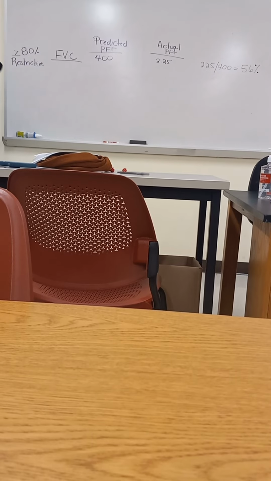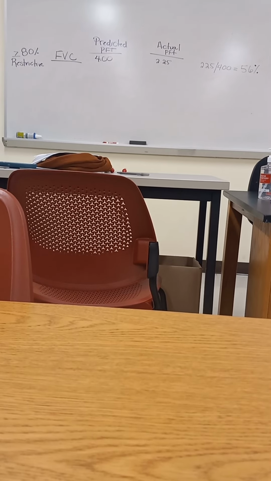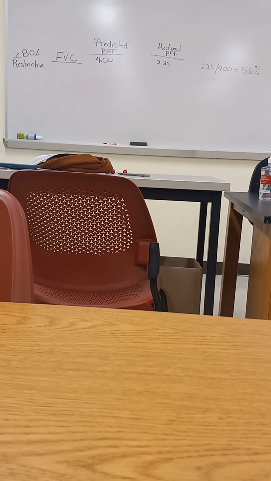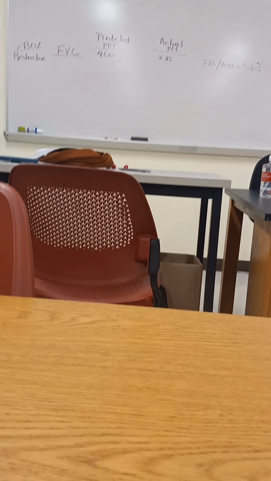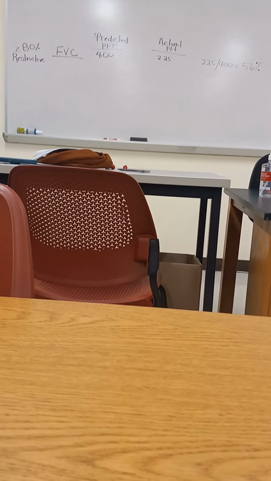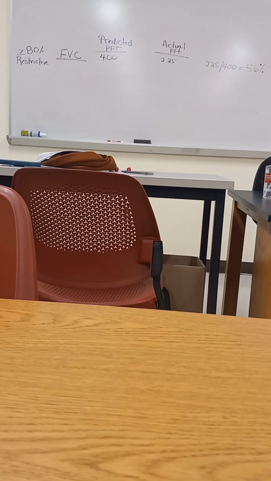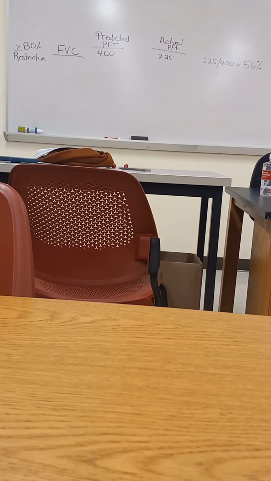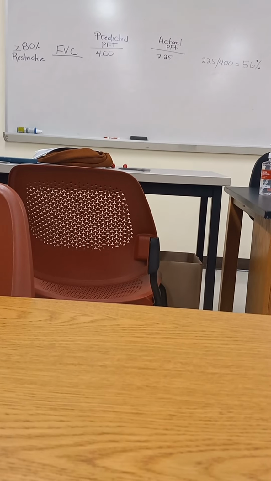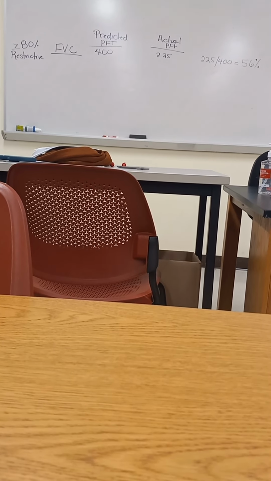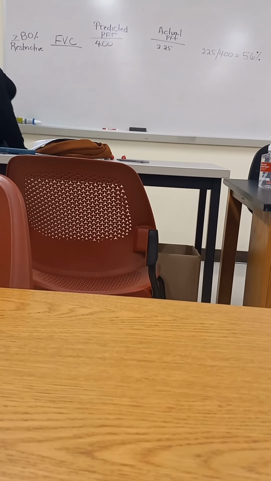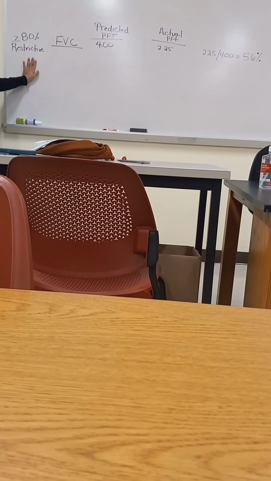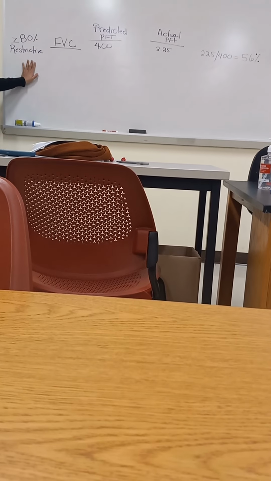And the beautiful thing is that this machine will give you all of those numbers. It's just knowing where to find them and how to look for them. But I think it's easier that you understand how to calculate them so you know what you're looking for. Because when I first started doing PFTs, I was like, what the heck am I looking at? I don't understand this. But your printout will give you everything, okay? All right, so any questions on the forced vital capacity for this little lady?